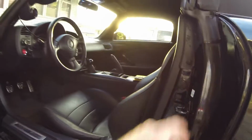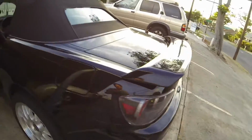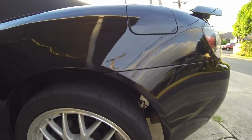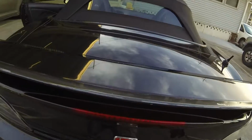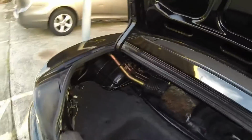But it was repainted from red to black. Mostly, there's just a few little spots that are kind of starting to look worse than others, like here, where it's kind of starting to crack a little bit, and I don't like that, but just being honest. And then going in the trunk, it's all sprayed black also.